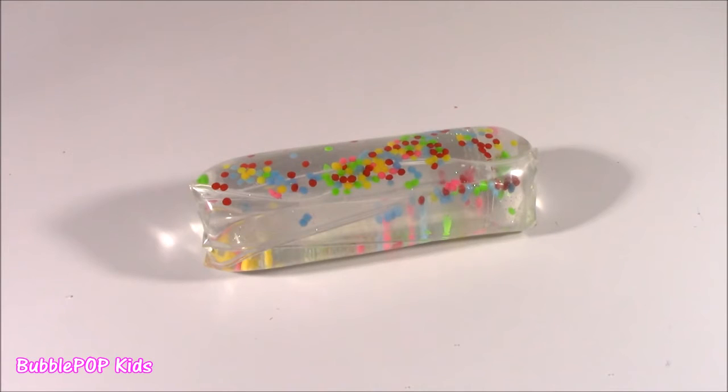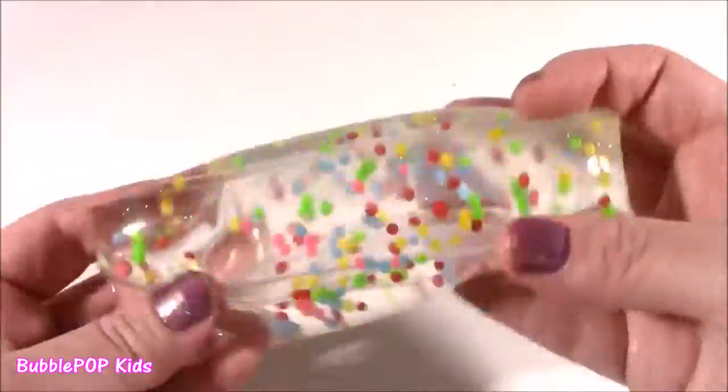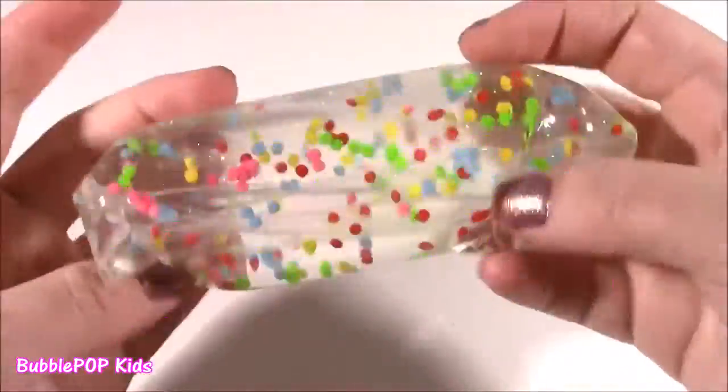Happy birthday! I'm tired. I just spent 20 minutes cleaning up that salt and pepper pebble stuff. Whatever it was, it is everywhere. Cupcake water bubble with little sprinkles popping around. Makes me so happy. Please don't chop this one.